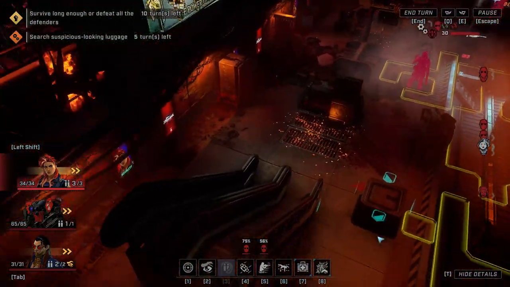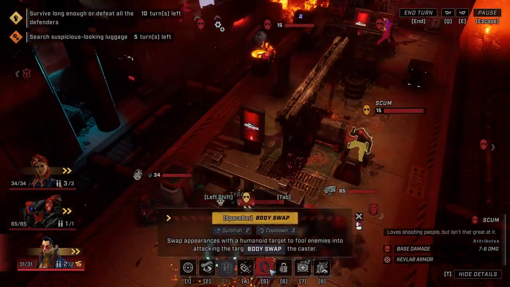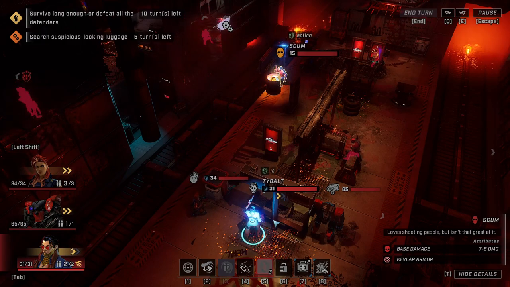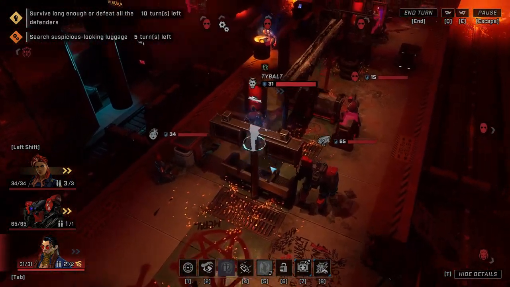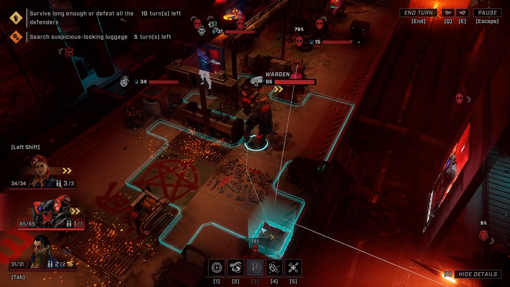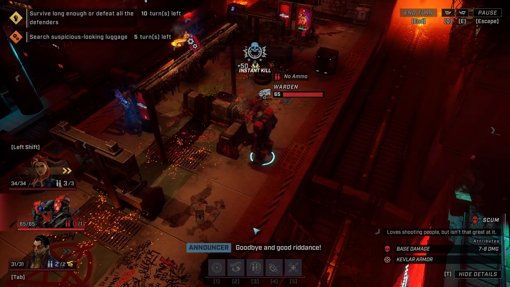We gotta get our luggage. I mean, it's pretty damn easy. We'll go for him. Well, that's gonna make things interesting. I feel like this makes things a bit easy. I mean, that ends turn, so I might as well move up first and then just shoot him. Goodbye and good riddance.